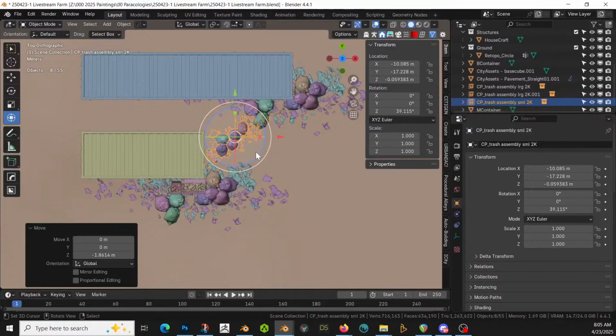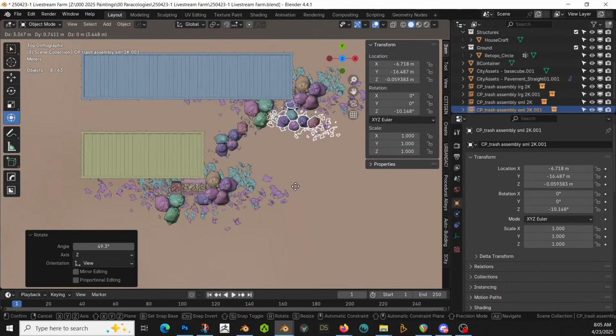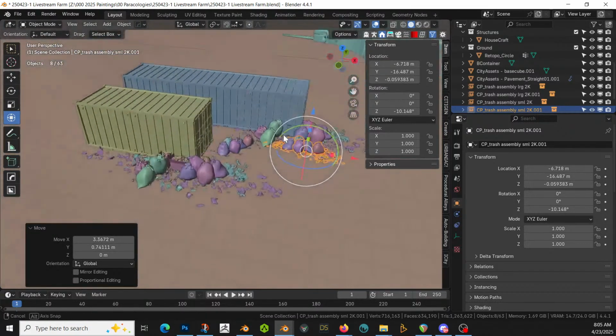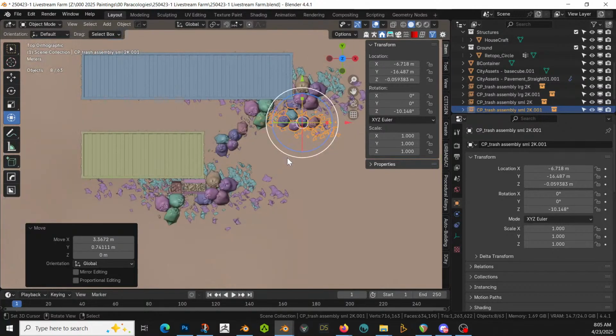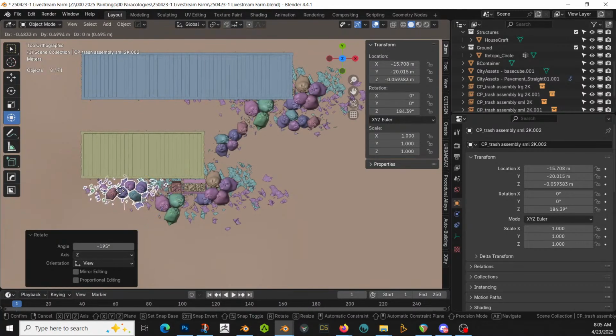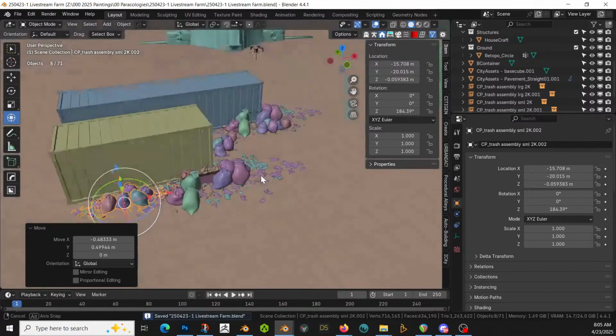Garbage. Cool. And maybe one more. Kind of over here. That whole area feels nice and garbage now. Okay.